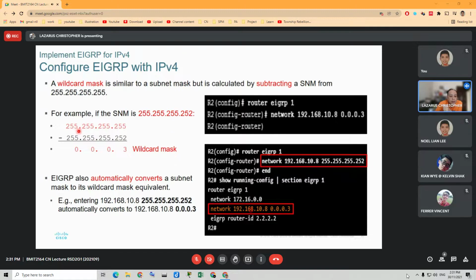So let's say the subnet mask of the network address is 255.255.255.252. Subtract that subnet mask value from 255.255.255.255, and you get 0.0.0.3. That becomes your wildcard mask.